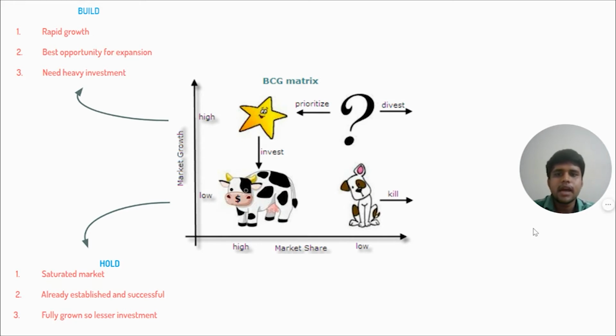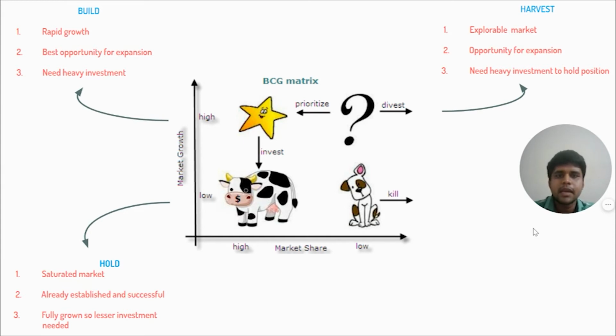The third cell is high market growth, low share situation, which is called a question mark. Here, the market is still explorable and there are higher chances for expansion, but this requires higher investments. Now, by making this higher investment, the product can move from the question mark into a star and ultimately land at cash cow. The example here is iWatch, because the market for smartwatches is still expanding, but the market share of iWatches is pretty low.